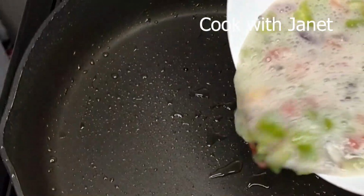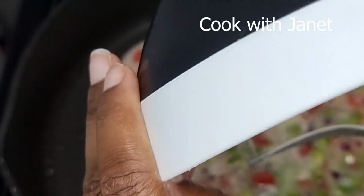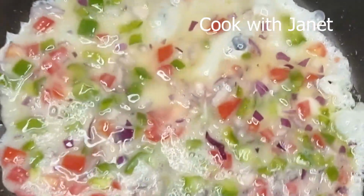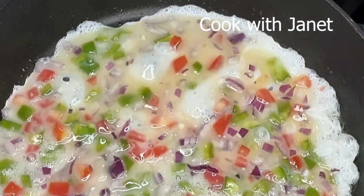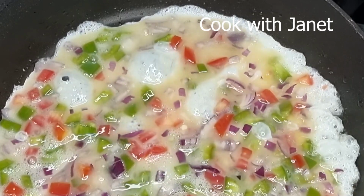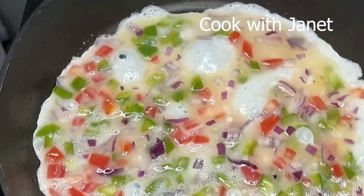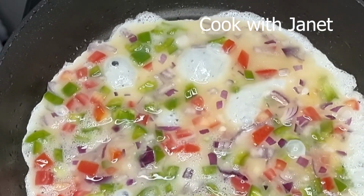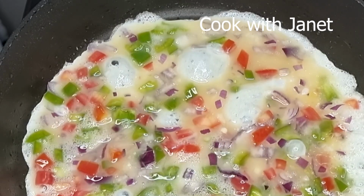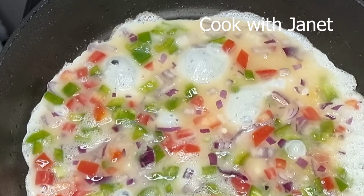So my ingredients are well mixed. I've taken my 2 eggs and I'm frying them on my pan, and make sure your heat is low so that your omelette can cook nicely and well. If you cook in high heat, your omelette will burn and it will not have cooked well in the inside.